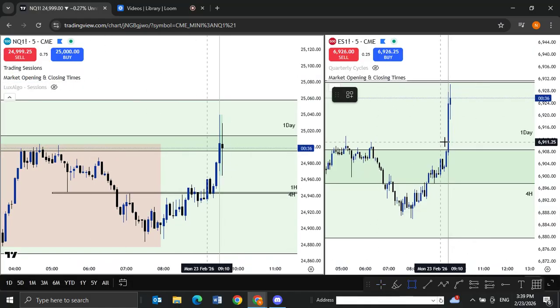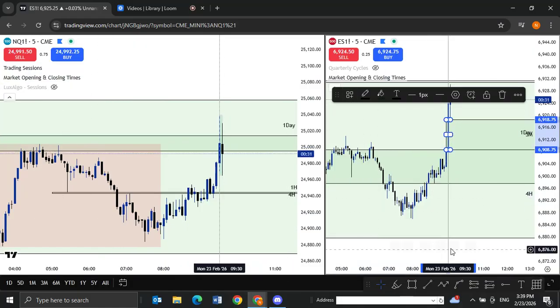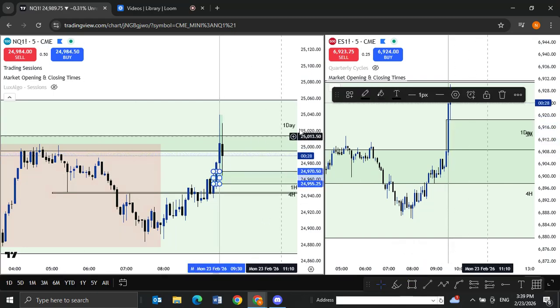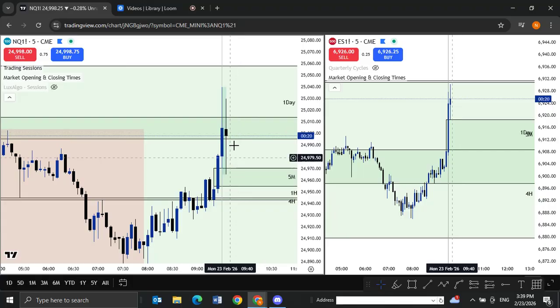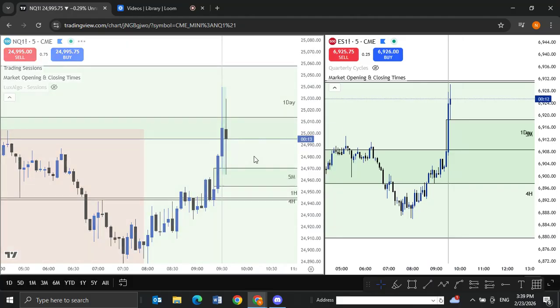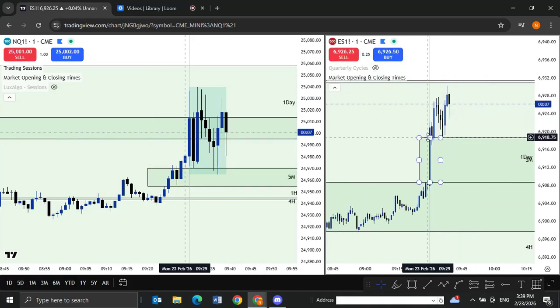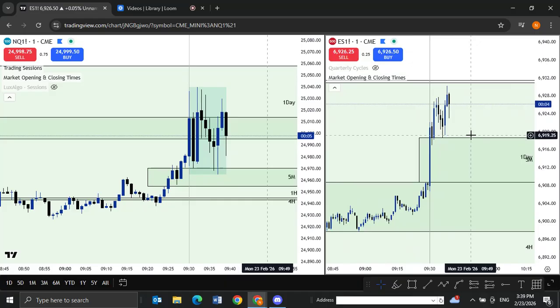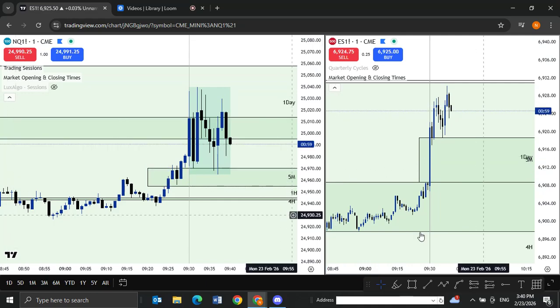I can see that's 5 minutes for value gap. And this one that was before market open, but we can see the price respects it with a nice rejection now. Let's take a look. Okay, actually price is in sync. It's not in sync really, but it's not that bad.